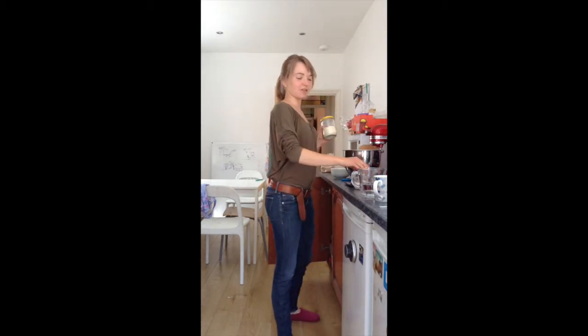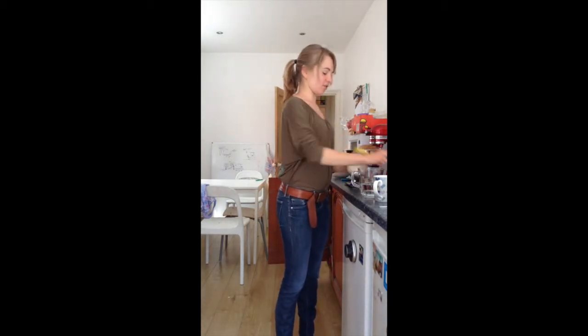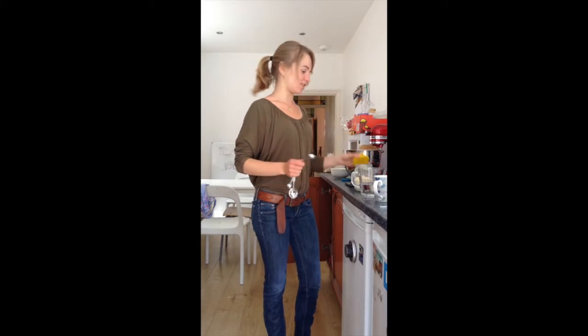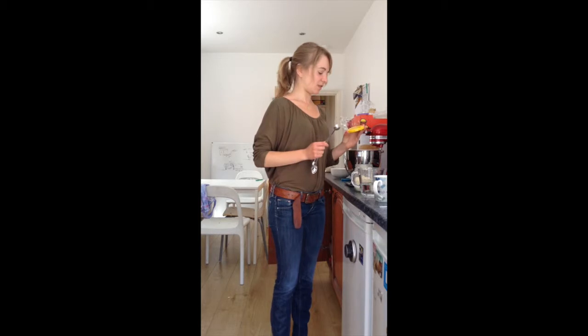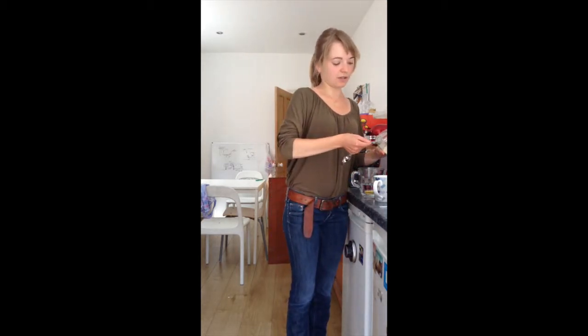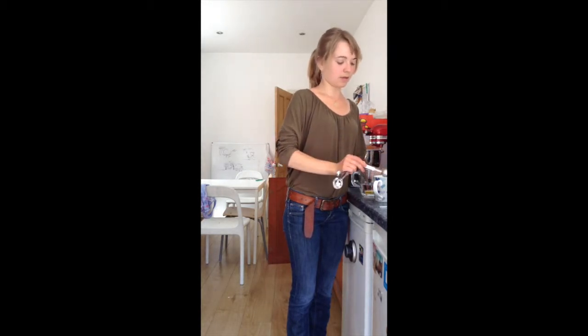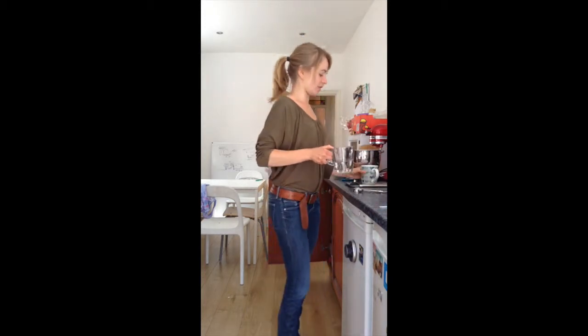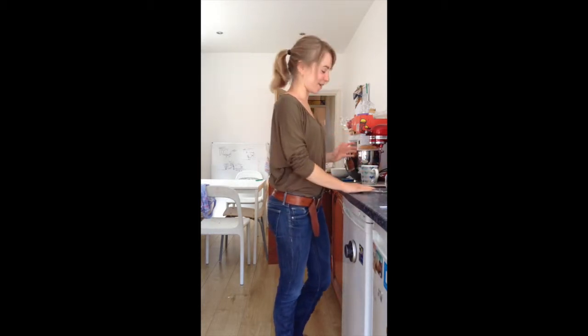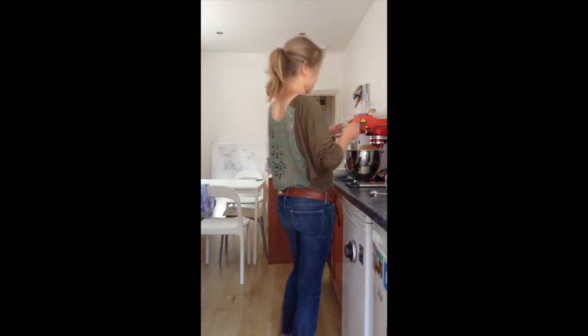And then instead of adding an egg — because bagels usually contain egg — I'm going to add something like a fake egg. My mom actually made this herself: it's ground corn and something in German called Johannesbordkermier. I'll look that up later and put it under the video for you so you know what it is. I mix that with water — for one egg it's two tablespoons plus 40 grams of water. So I want two and a half eggs, so I'm going to put three teaspoons and 60 grams of water. It turns into just a yellow sort of liquid. I'm going to add that now.